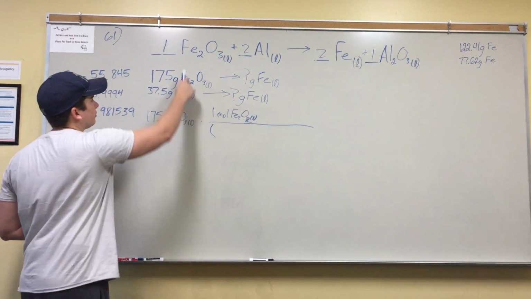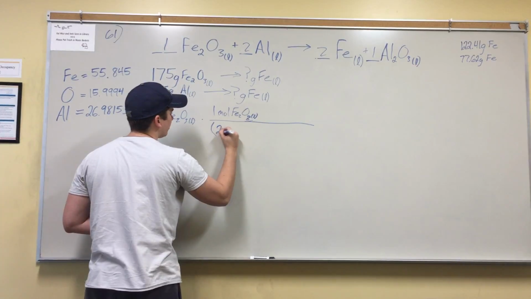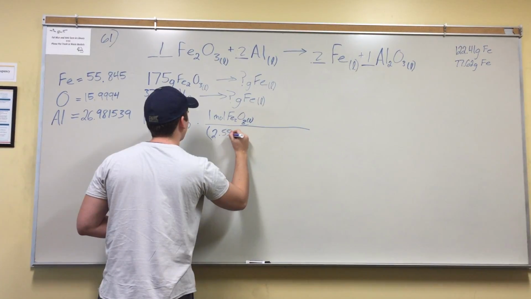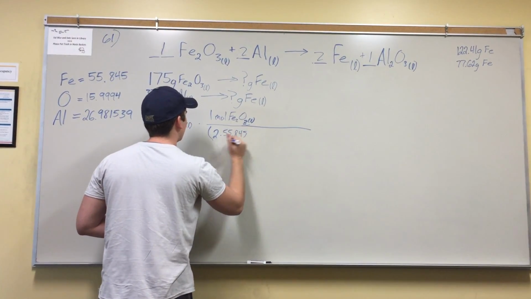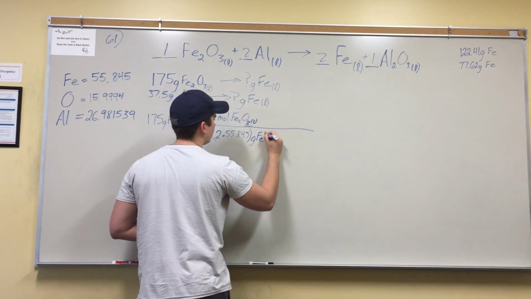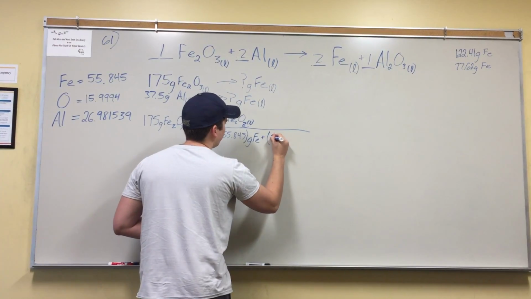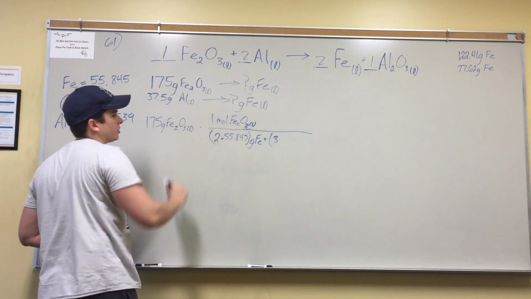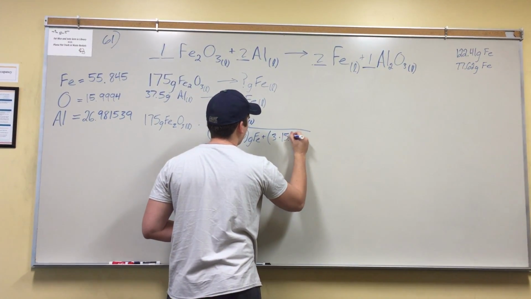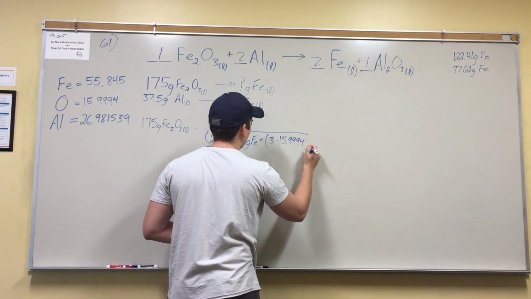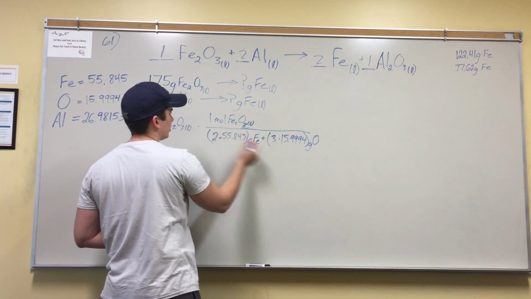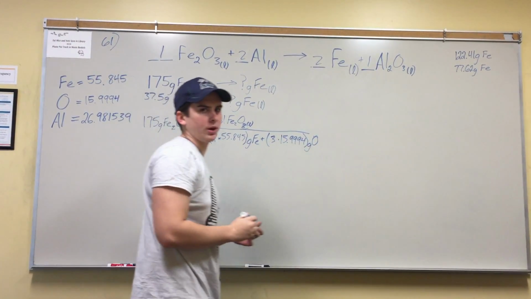So since the coefficient of iron is 2, you're going to multiply the atomic weight of iron by 2. Just going to change that to a multiplication sign so we know you end up with grams of iron plus 3. Since the subscript for oxygen is 3, you have 3 oxygen times the atomic weight. And that will give you grams of oxygen. So with grams and grams canceling out, you end up with moles of iron 3 oxide.